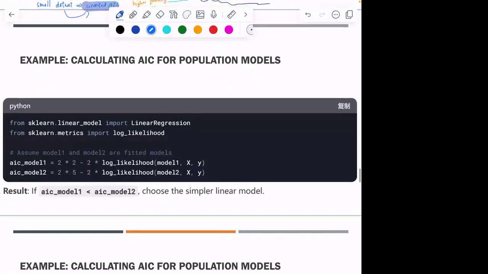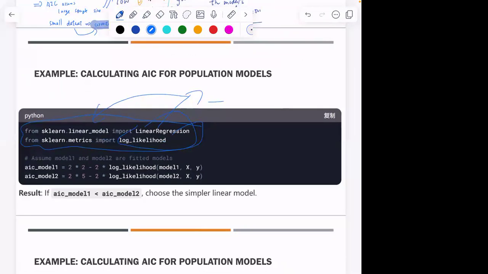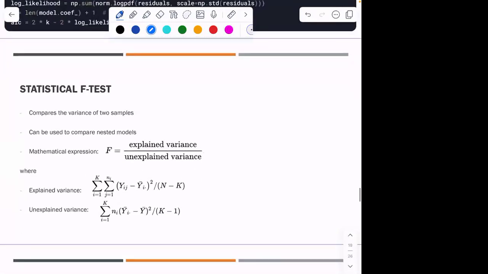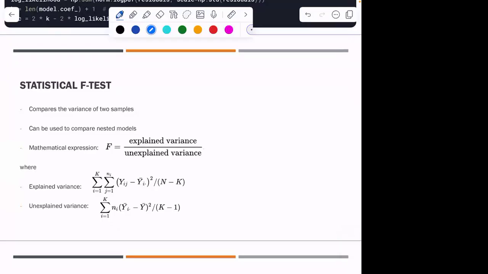So this is one of the things I use. There are some Python things you can learn, and some programming packages that have the formula in them. You can just use them if you need. Yeah. So we have another one.